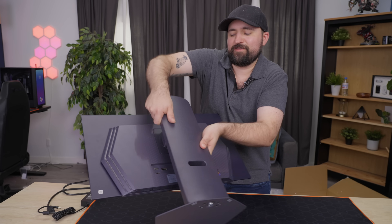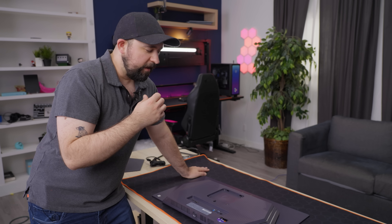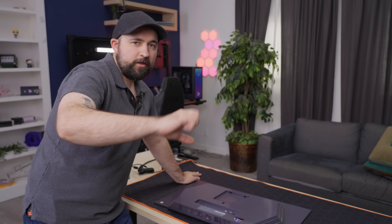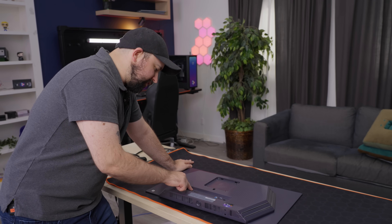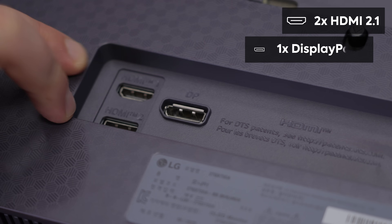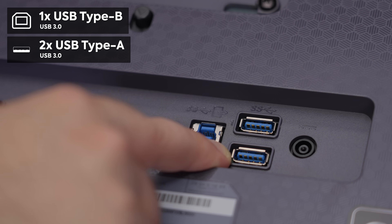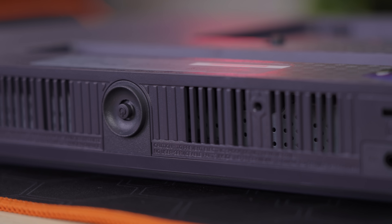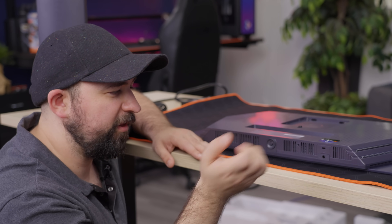But what about the IO? One thing I really like about a lot of LG monitors is that a lot of their IO comes straight out the back. I struggle every time plugging in an HDMI or power cable when there's a recess and you have to go up — annoying. Do it like this so cables come straight out the back; it makes it so much easier to plug stuff in. We've got two HDMI 2.1 ports, a DisplayPort port, nicely bundled together, USB-B, a couple of USB-A, and our power plug. On the bottom we've got our navigation button and a mic/headphone combo jack, so you can just plug a full headset right into your monitor, which is nice.